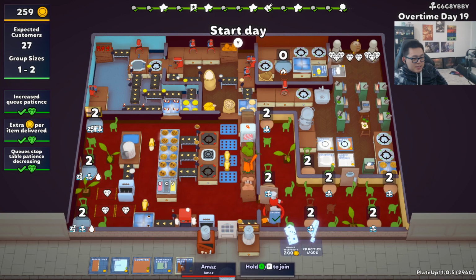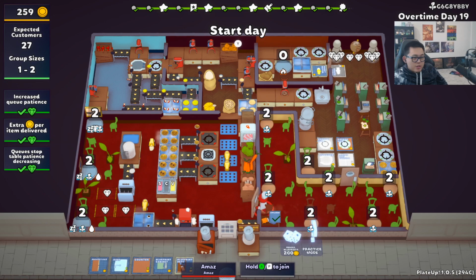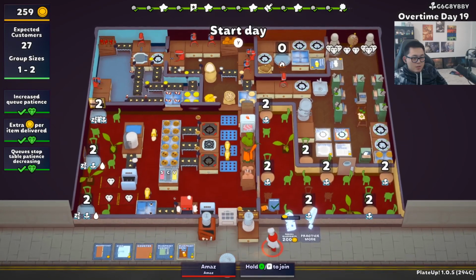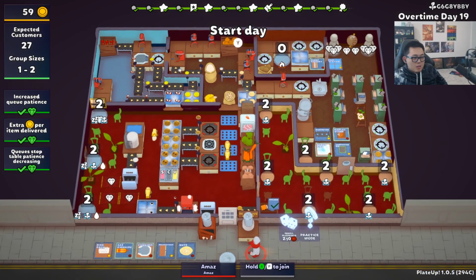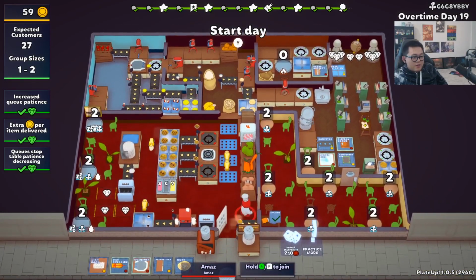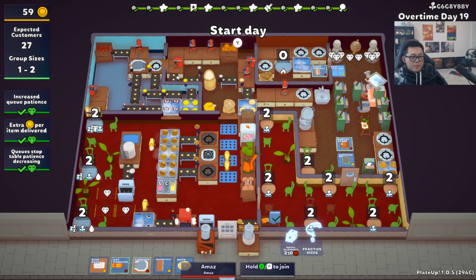I guess I could use another plate, just to really min-max. I guess I'll reroll here once, because why not? Blueprint desk, sink, counter, no. Nuts, combiner, dish rack, breadsticks, power sink, conveyor. I'm just gonna get the conveyor. You can always use more conveyors. Power stick is so bad, but I'll just store it so that we have something in here. I think we're good.